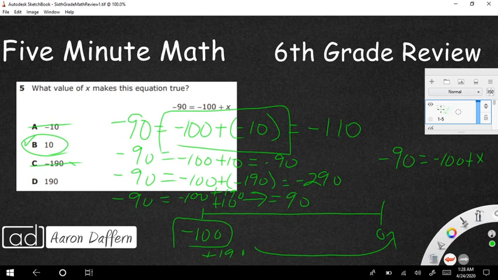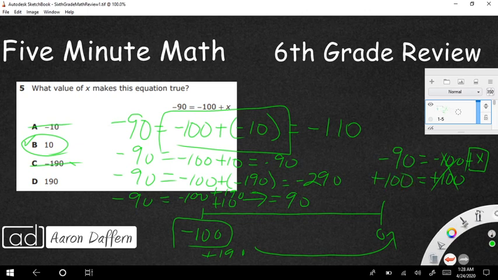Negative 90 equals negative 100 plus x. We need to get x on a side of equation by itself. So the only thing that's on the equation on the same side of the x is this negative 100. So the properties of operation says we can use the inverse operation. We could do that to both sides of the equal sign, and we can keep the exact same equation. So we have a negative 100. So the opposite of negative 100 would be a positive 100. And if we added negative 100 plus positive 100, those two cancel each other out. We would get x by itself. So for that to work, we need to add positive 100 to this side. And you see what we're getting is positive 100 minus 90 or negative 90 plus 100. Either way, it's going to get us this answer of 10. So that's how we could do this first problem.